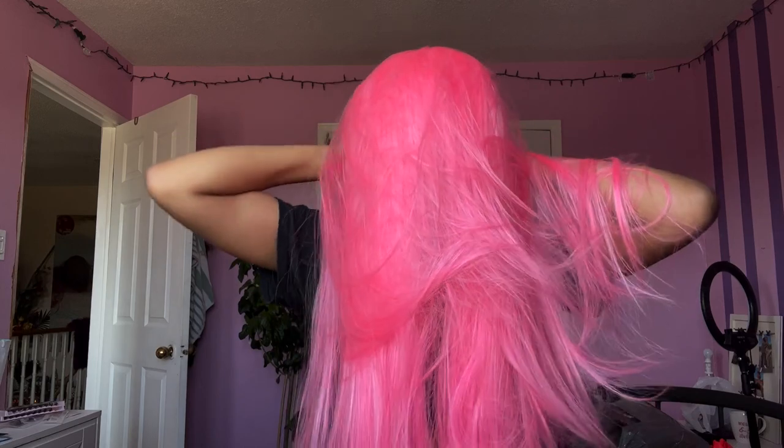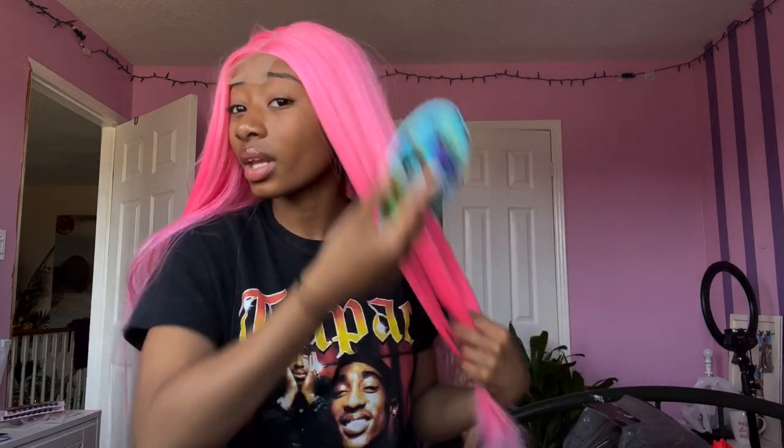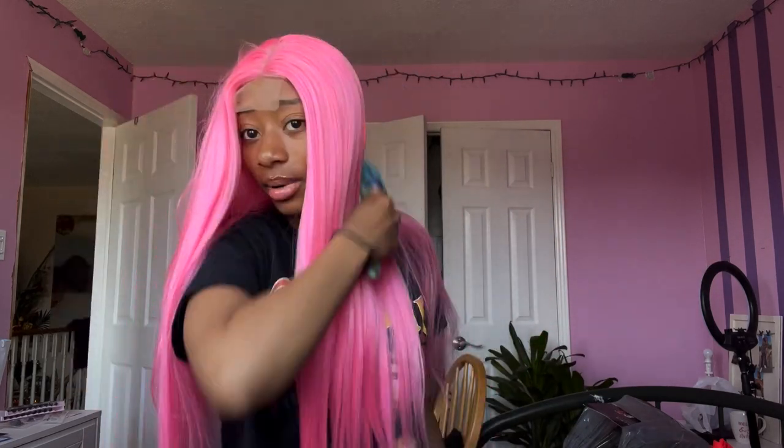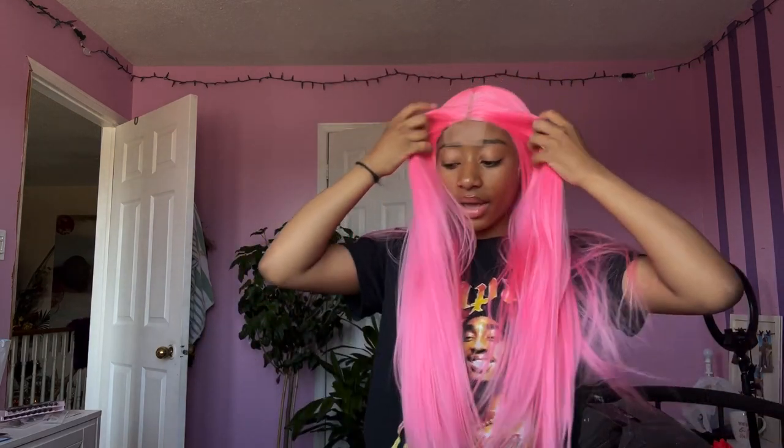Mind you, I don't know how this is gonna look when I install it properly, because I'm also gonna do my edges. I feel like what makes a wig look good is the edges. If your edges are fly, the wig is gonna look fire, bro. It's gonna make it 12 times better. But I feel like this looks a little bit raggedy, does it? I want to maybe style it. I might curl it just to make it look even cuter.